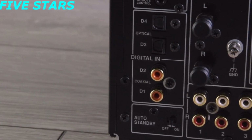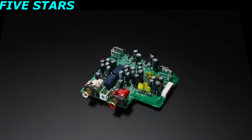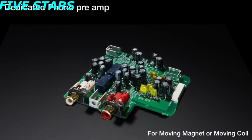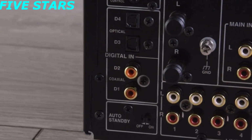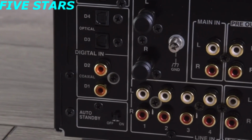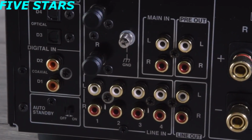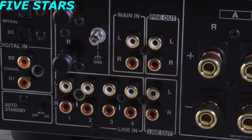Then we have the dedicated phono input. Inside the 9150 there is a high grade dedicated separated phono head amp. And this actually will allow for moving magnet and moving coil cartridges. Then we have 4 line level inputs along the bottom, again selectable from the front on the input. Then we have a main in, so you can actually use the 9150 as a power amp, and we have a pre-out, so this means alternatively you could use it actually as a preamp.